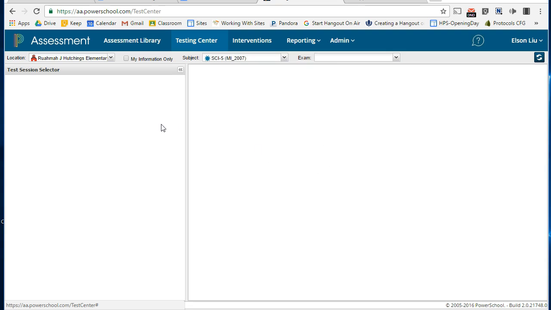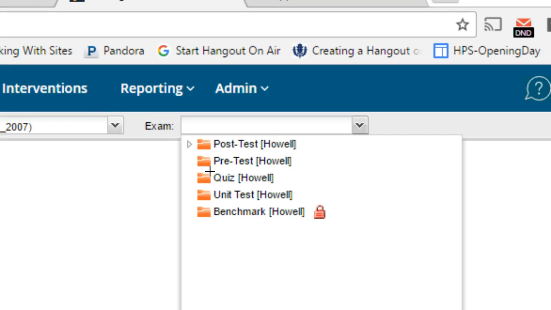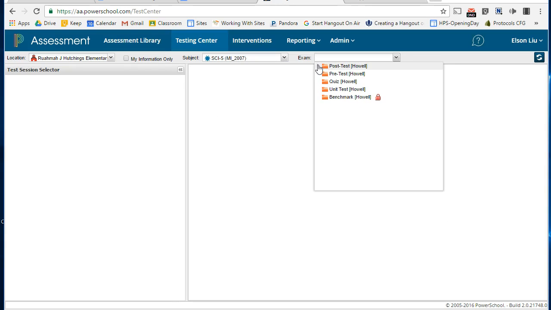Now still there's no exams popping up, so I have to come over here to the exam menu, the drop-down arrow, and one more time, now I have to go to post-test because the quarterly assessment is a post-test, and I'm going to click on this little drop-down arrow over here to the left. So that drop-down arrow to the left, here is the training only fifth grade earth science quarterly one assessment.